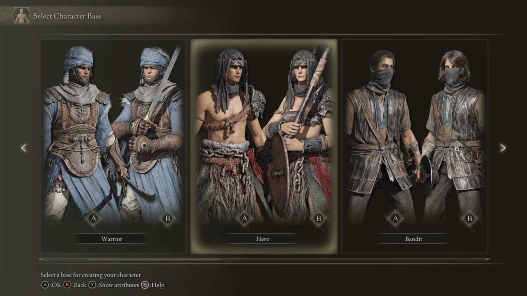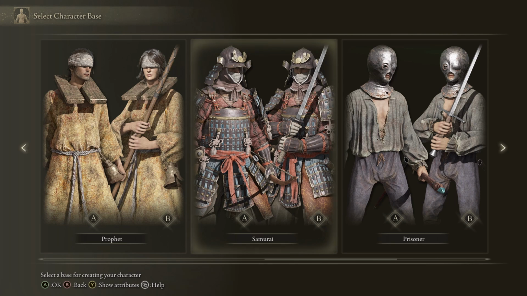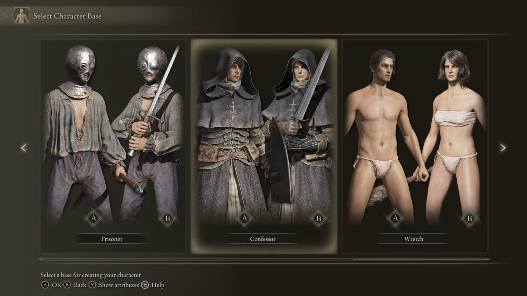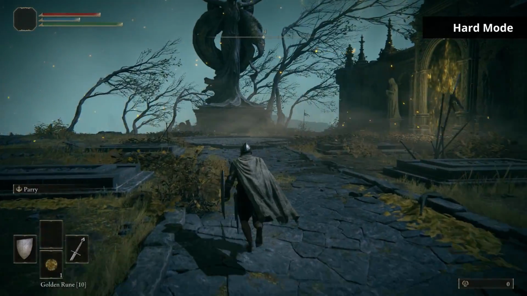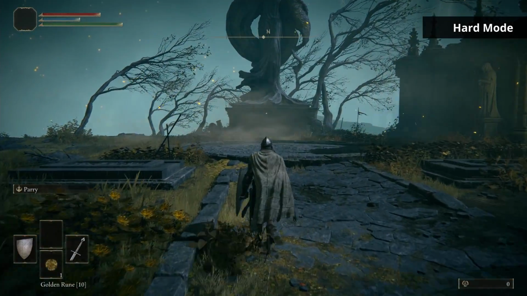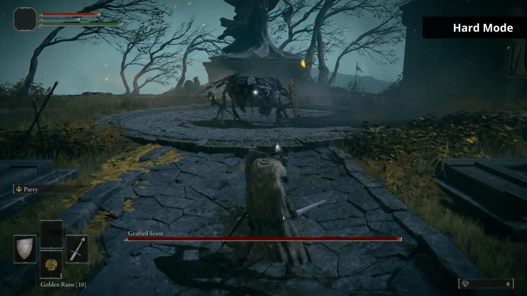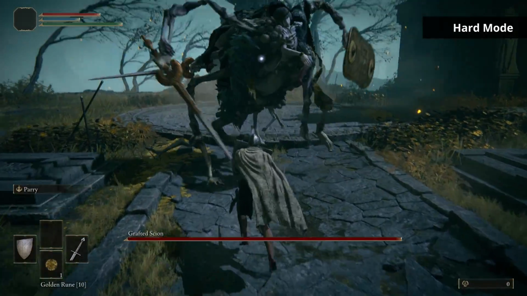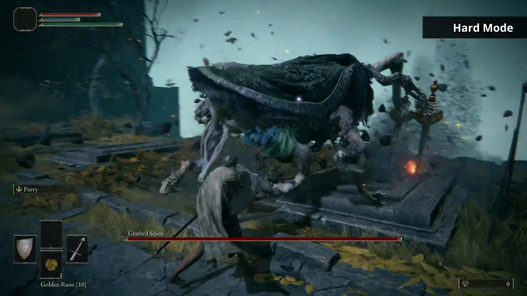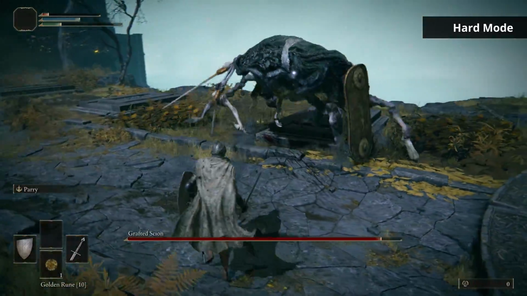So I'm using a new game file here just to show you guys what it looks like to play the game in hard mode at the start of the game. I'm just choosing a random character here, and the Grafted Scion. Now I don't remember too much about the Grafted Scion fight. It was very difficult the first time. This isn't a fight that you're supposed to win anyway, so I'm not sure you can read too much into how hard this is right here.